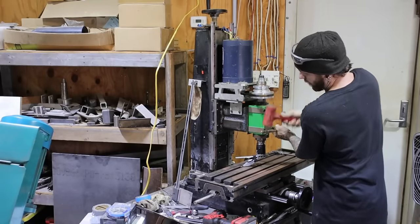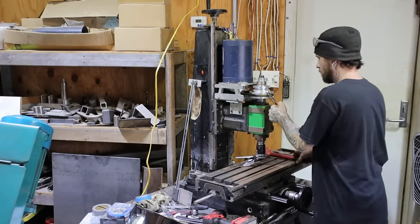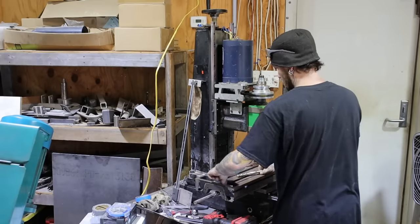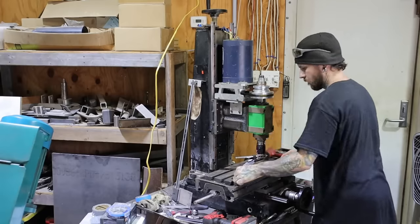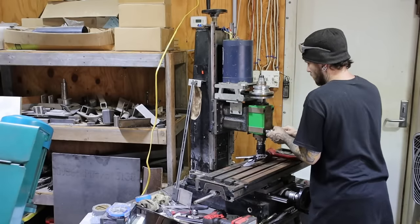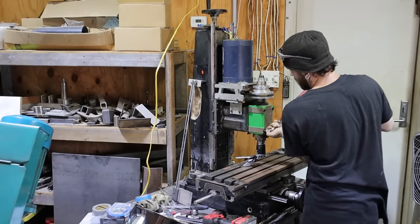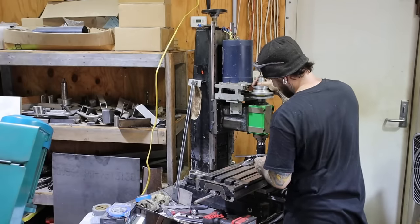As you can see, the head and motor and everything is on. I lost all the footage of that going together. But I trammed out the column itself, so that is square to the table. And now I'm going to work on tramming the actual spindle head.